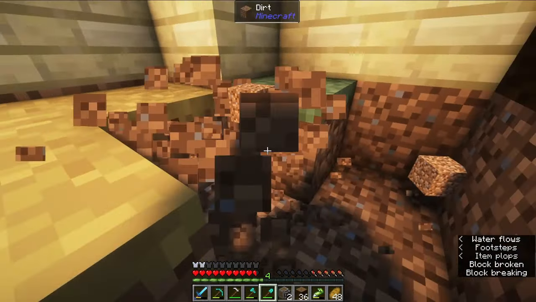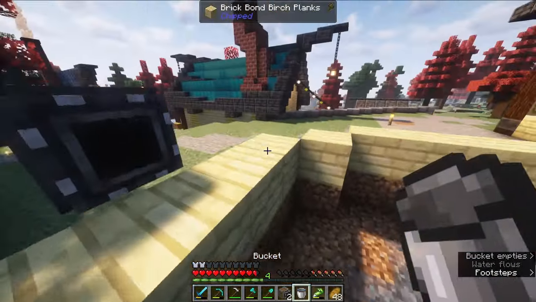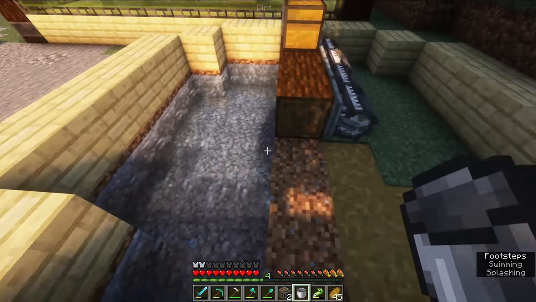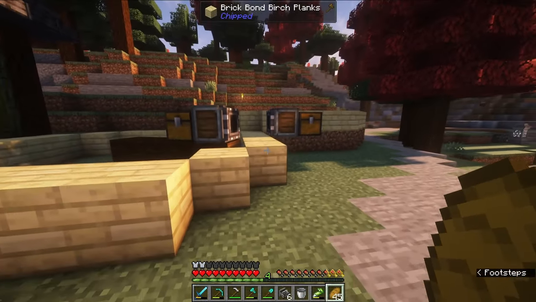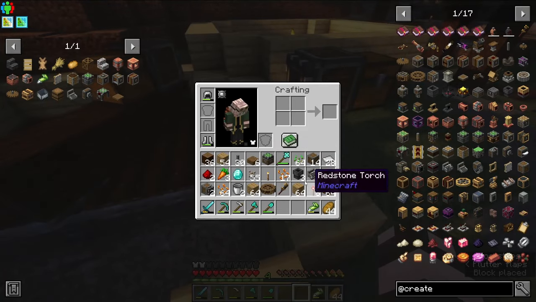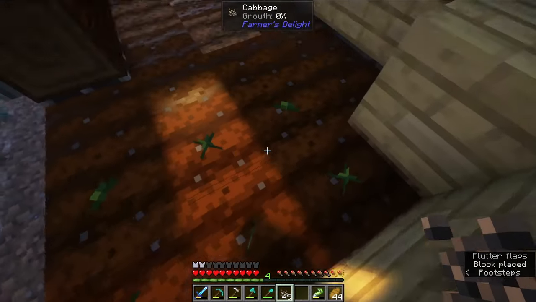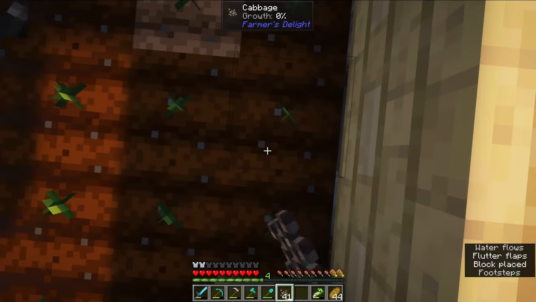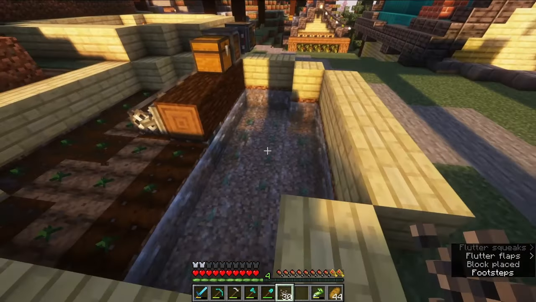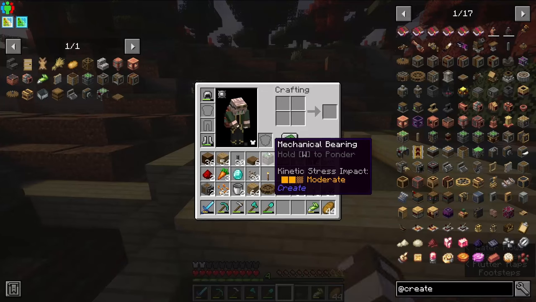Then we can dig out this area here and fill it with water like so. Let's grab another water real quick. There we go. And then we can grow the rice here. I did it. I did it. That should do. Yeah. Okay. Oh, we almost had enough. So sad. So sad. Then we can do cabbage here. Okay, that should be good. Then we just got to repeat this on this side.